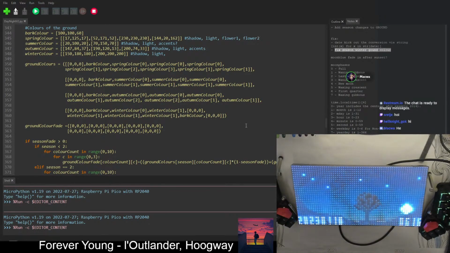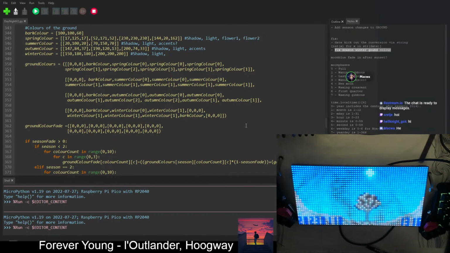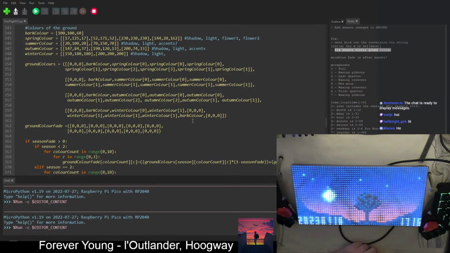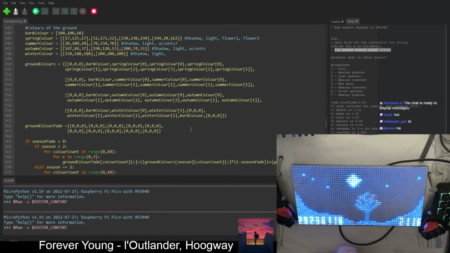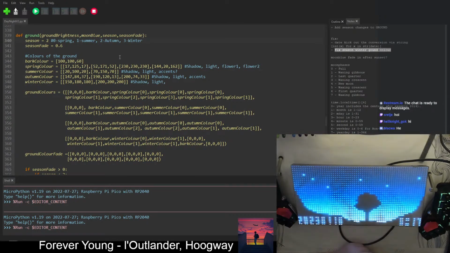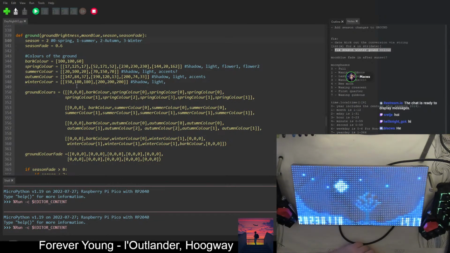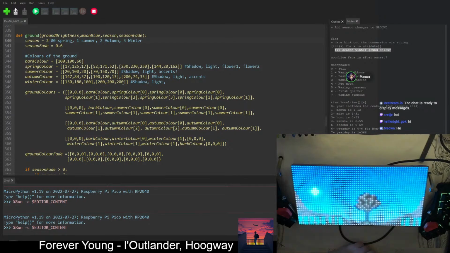I need to use ground colors for that, because I made like a whole list here in which I state that a certain winter color. I only have 2 winter colors.